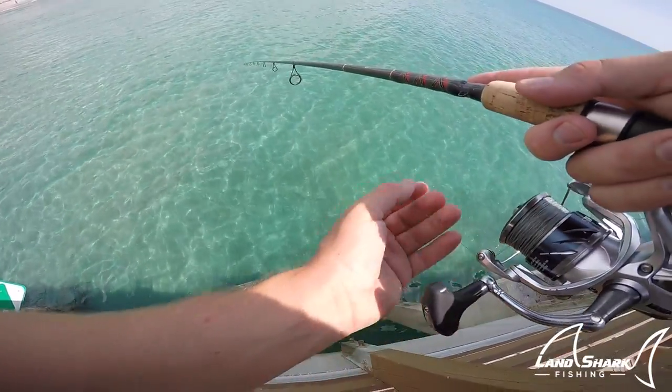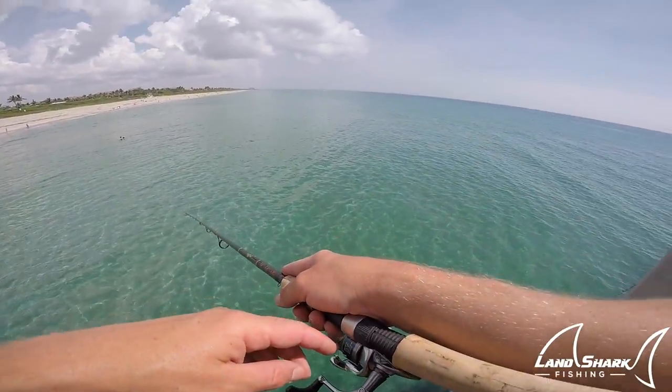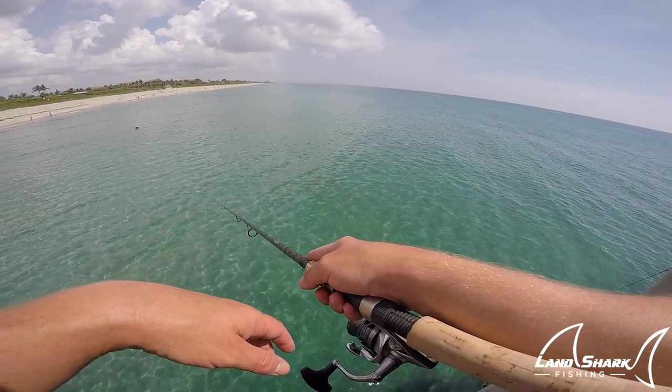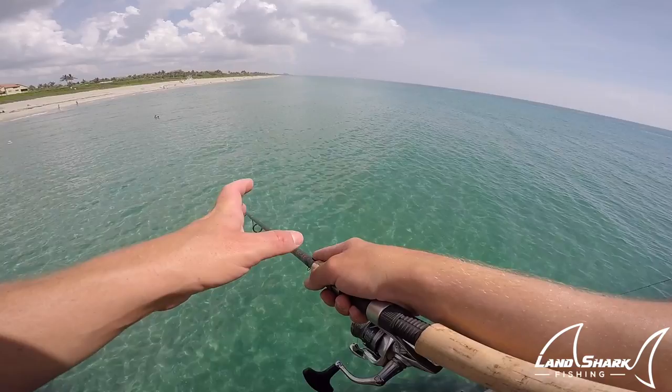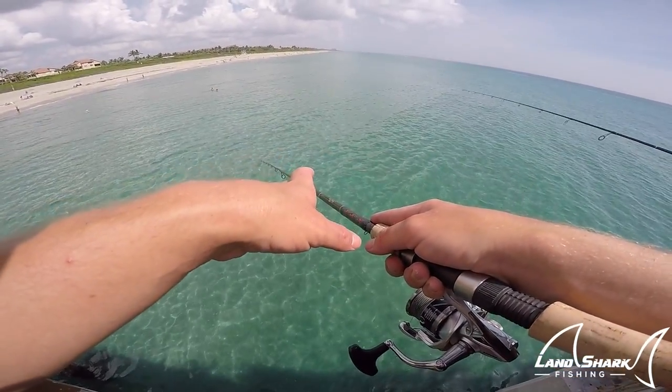So Ryan and I are trying to load up on some croakers. We already got about probably a dozen in the well. I'd say like six. Six? No way, I put in three. You had to have put in like six or seven. Okay, well, whatever, Mr. Negativity. We got like a dozen croakers in the well. About a dozen, Jeff. And this is what I told you guys.